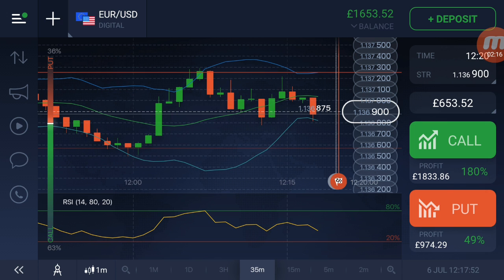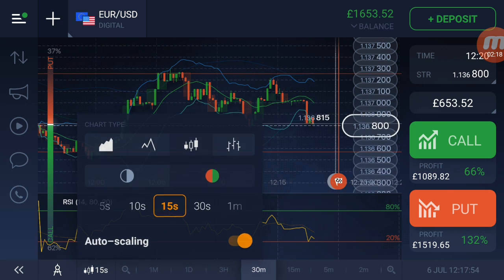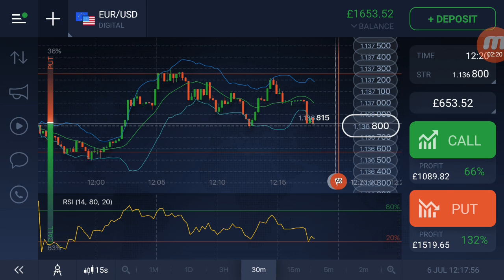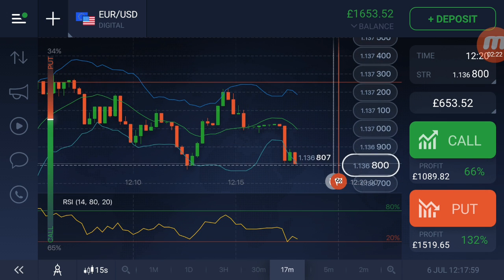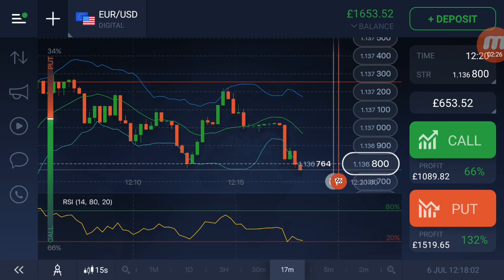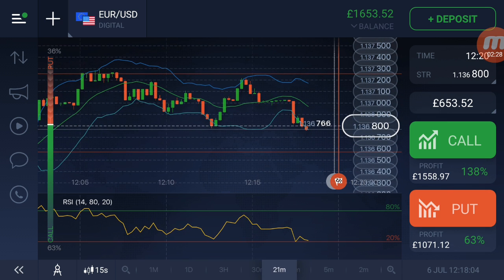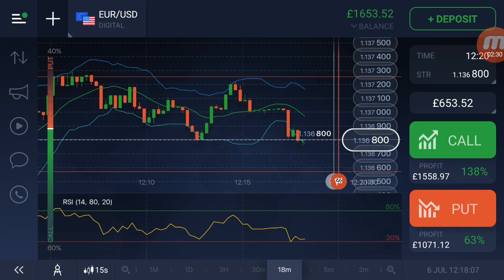What I'm going to do is go on to a 15-second chart, because that's still going to come down, but it's at a very small resistance line there. It might reverse back, it might not. We'll wait for it. If there's a good confirmation, we'll go for it. Actually no, because like I said, it's too close, not enough time. We'll wait for the next session. I don't like to trade this one in the digital. Just leave a bit more time.